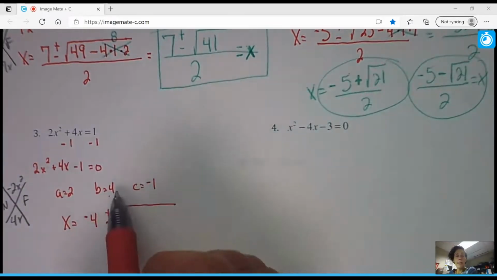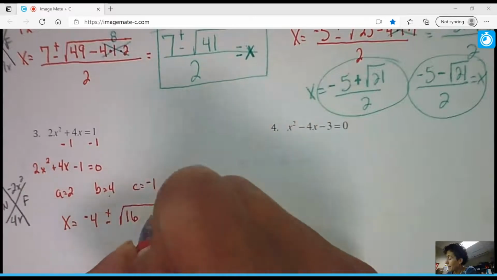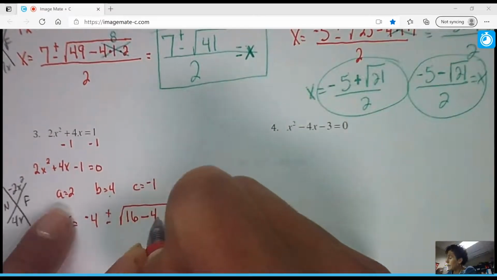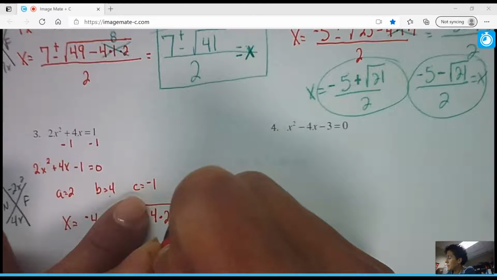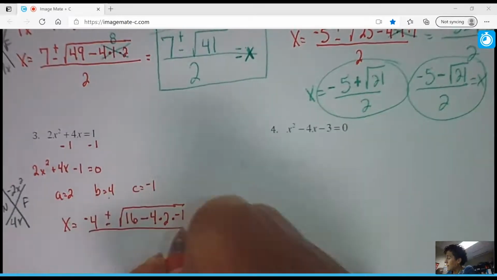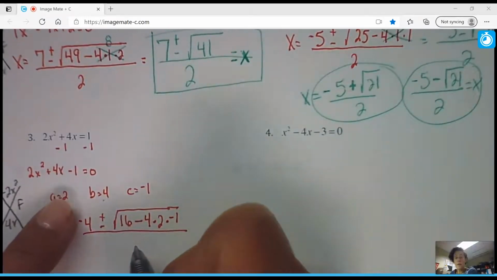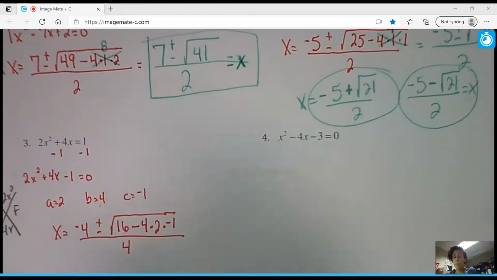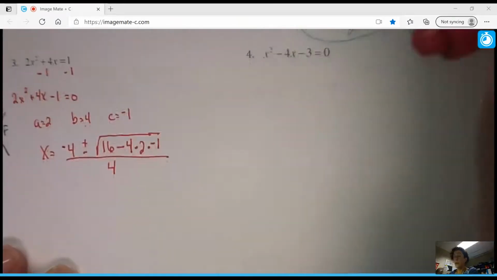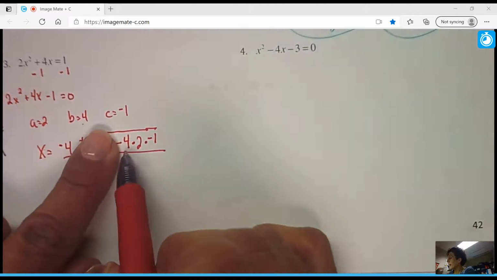So now it goes x equals opposite of b, so negative 4 plus or minus, make a bigger square root, then I'm going to take b and square it, so 4 squared is 4 times 4, I'm going to go ahead and make it 16, minus 4 times my a times my c, and then all of this is over 2 times a. So now 2 times 2, I'm going to do that in my head, and I get 4. So just like before, go straight to your radical and do your multiplying.